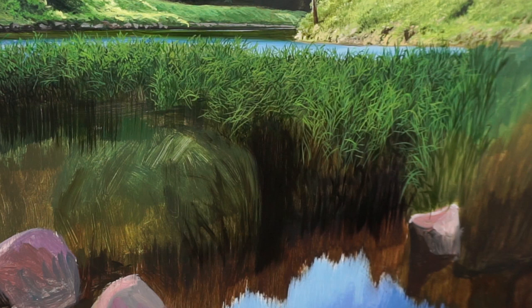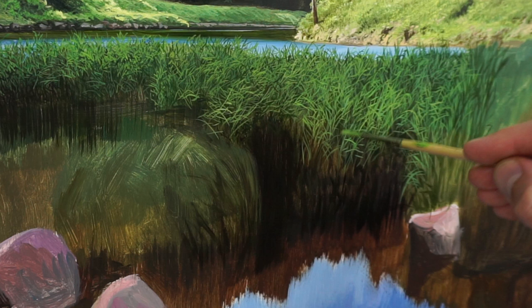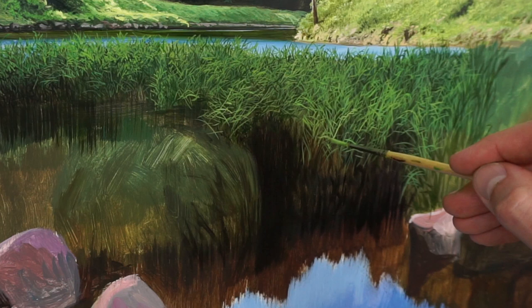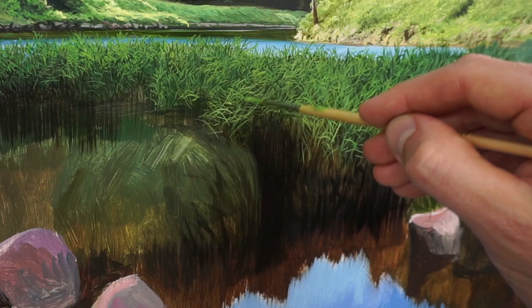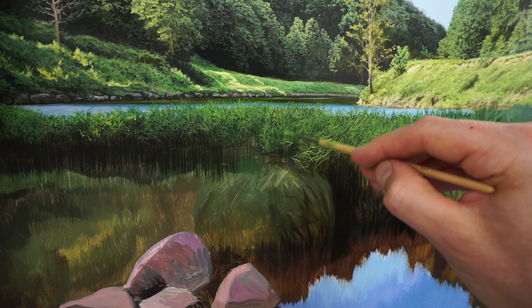So there's the lighter colour. We're using pretty much the same colour, and all I've done is add a little bit of titanium white. Got to be careful you don't go over the whole thing. You're just trying to pick out certain areas, just areas where the light's hitting it.